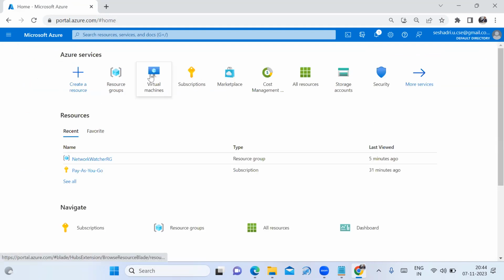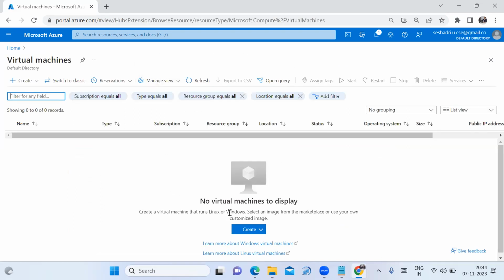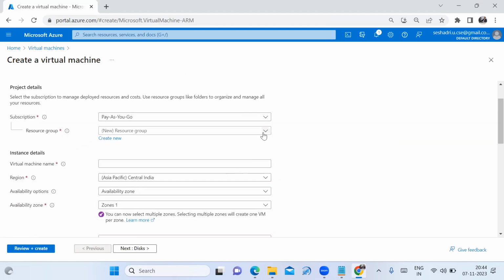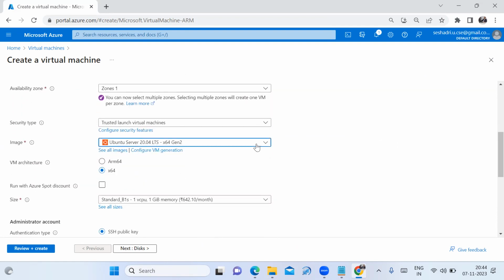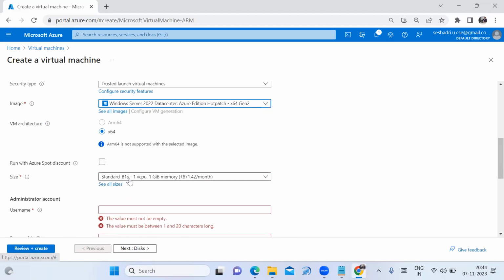Fine. Now you want to launch and connect the Windows server. For that, you can click on virtual machine. The create option is there. Azure virtual machine, we can select it. Here, we can select the resource group, US102. For the virtual machine name, I have given Windows. Here, the region is Central India. Availability zone, I am selecting zone 1. Now you are launching the Windows server, so we can choose this one. The size is B1S, which provides 1 CPU and 1 GB memory.